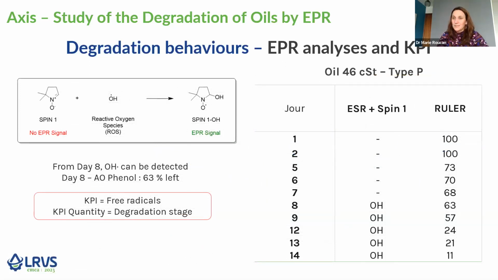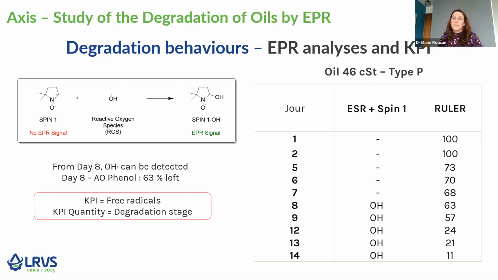So when we did that, we did a kinetic study. On tubes 4 and 5, I've been monitoring every day with the spin trapping techniques. And what we saw is until day 7, we didn't see any radical, any hydroxyl radical. So this very reactive species corresponds to the very beginning of the oil degradation.